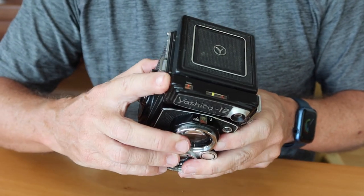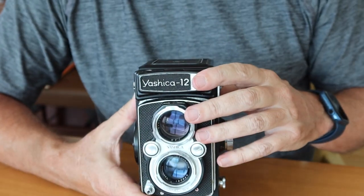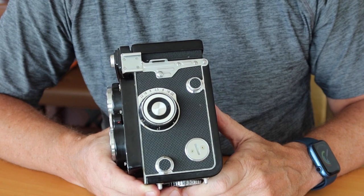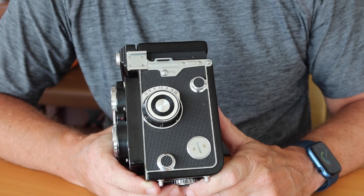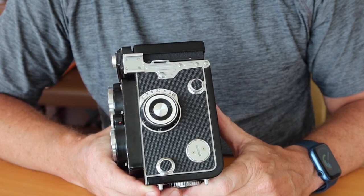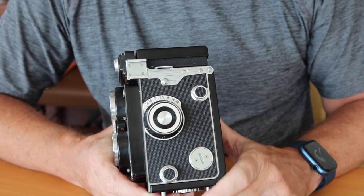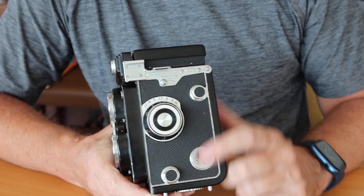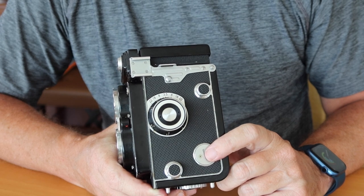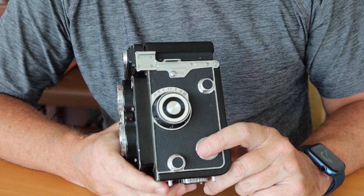When loading film, if you're putting in 200 speed film, you turn this dial until the number 200 is showing in the window, and then your light meter is set to match the film. The light meter is battery powered, and the battery chamber is located here on the side, just like a Rolleiflex F model. This uses a 1.3 volt MR9 Mercury battery, the original battery, which is no longer produced. But you can use a PX625 alkaline battery, or an LR44 or SR44 battery with an adapter. Some of these adapters have a diode built in which steps down the voltage from 1.5 volts to 1.3 volts, making the meter more accurate. You can also buy a zinc cell battery with the correct voltage, though zinc cells don't last especially long.